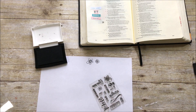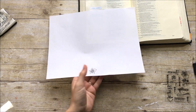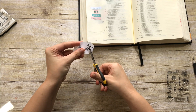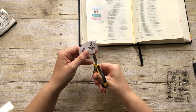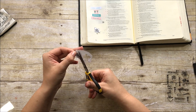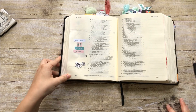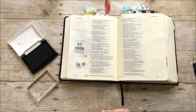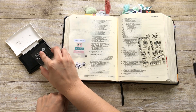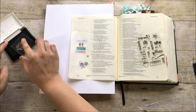I have yet to find a waterproof ink that doesn't bleed, so it is what it is. I did want to use something waterproof that wouldn't bleed once I started using those markers. I'm going to cut these flowers out, cutting right along the stamped line — these are pretty simple flower shapes so they're easy to cut out. Now I have my stamp masks, and I'm going to start stamping on the page. I'll take the larger of the two flowers first and stamp that down, putting a piece of cardstock behind the page since my Bible is getting pretty full.